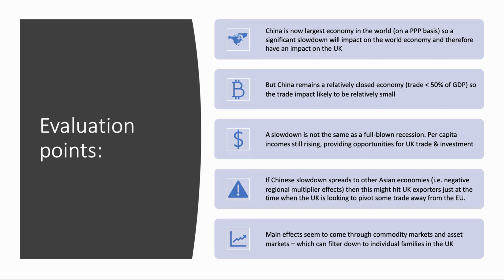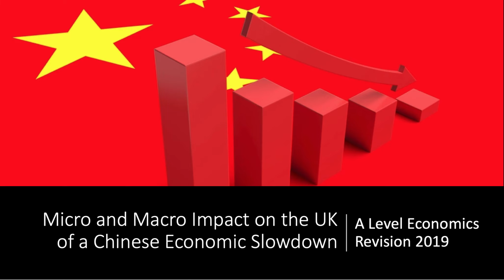In other words, a major crash in the Chinese financial markets could have a much bigger effect on the world economy. A Chinese slowdown could lead to the spreading of trade tensions and an increase in protectionism, for example. A lot depends on whether the Chinese government is able to use macro policy to achieve a soft landing for an economy where debt is over 300% of GDP. So the Chinese slowdown is a macro issue, it's a global issue, but the key in a synoptic exam is to think about some of the micro and the macro consequences.